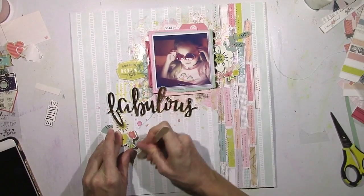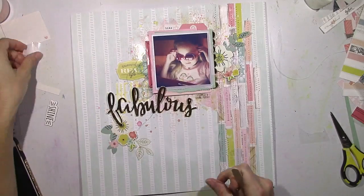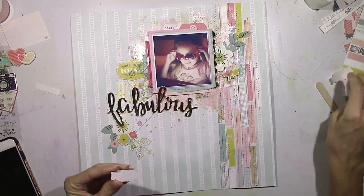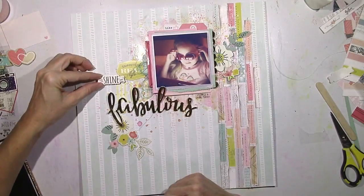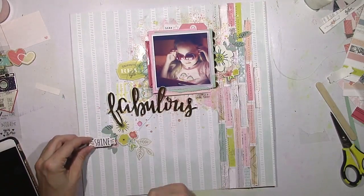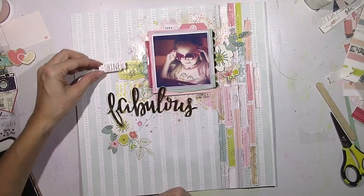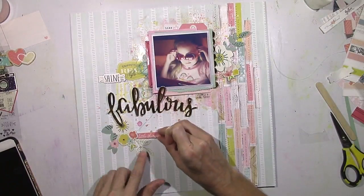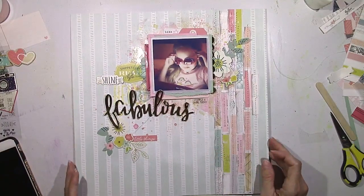Rub-ons are so addictive, especially when they rub on so nicely like this. I'm having to withhold myself from just using the whole pack because I want to just rub them on an entire layout, and I don't want to do that because then they'll be all used up. I know you know what I'm talking about.